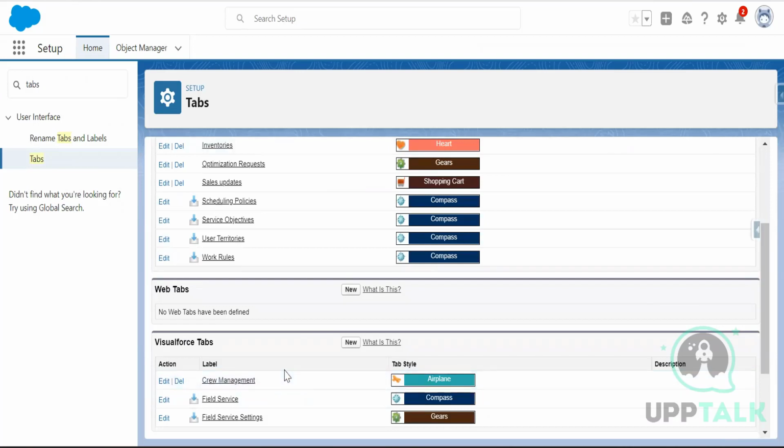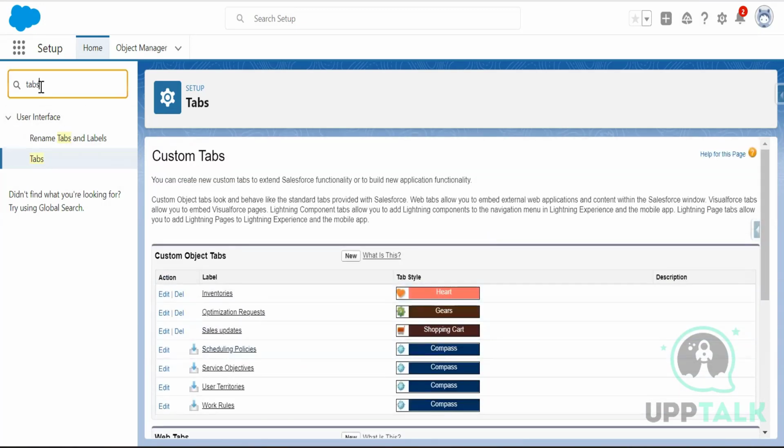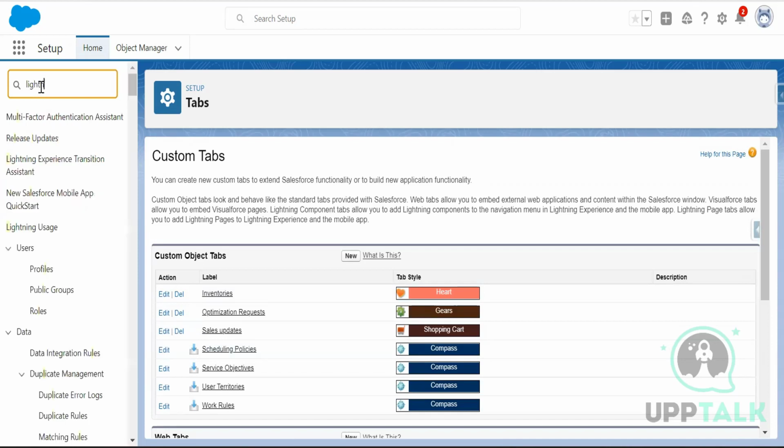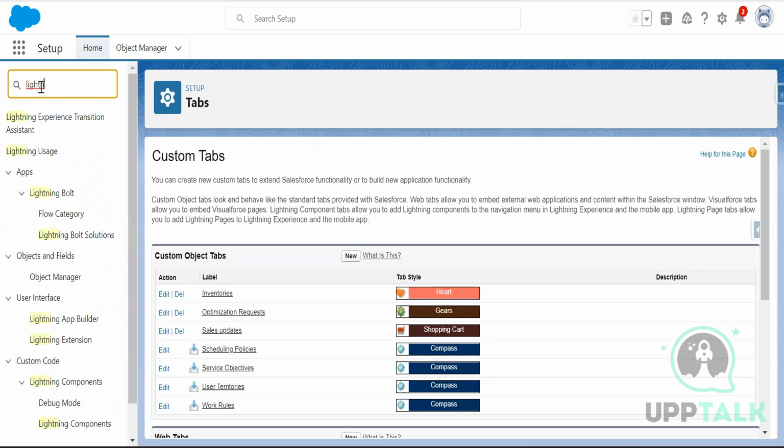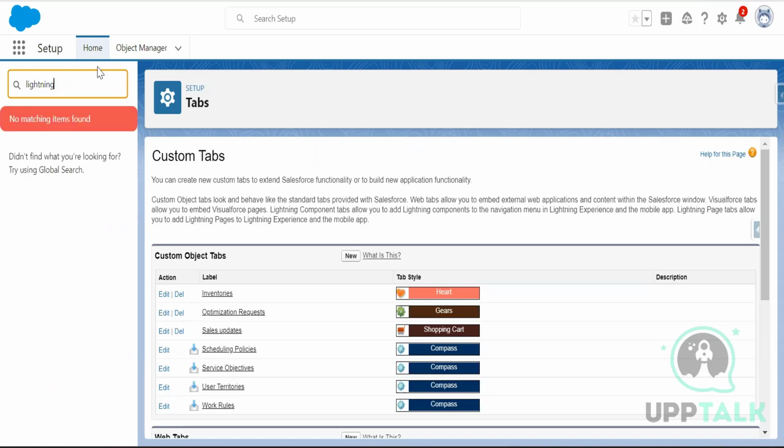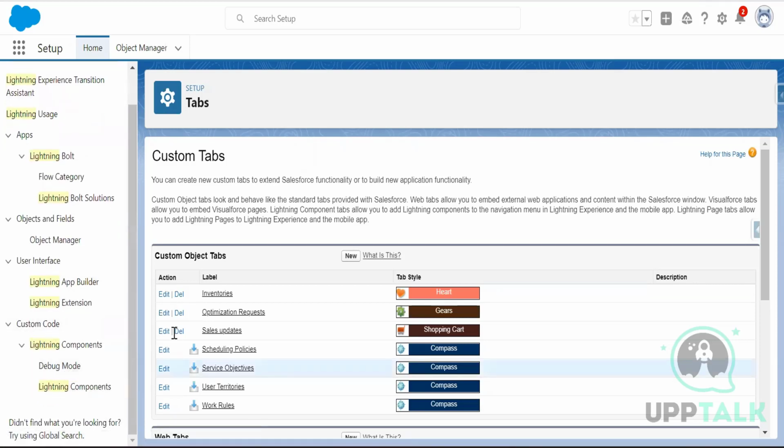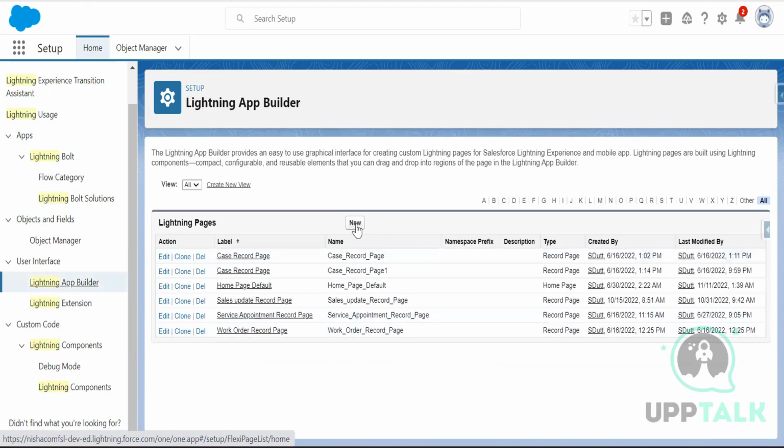Okay, so now what is the next step? The next step is I need to embed the crew management custom lightning component in the lightning page. So I'll go to the app builder and I'll create a page first.